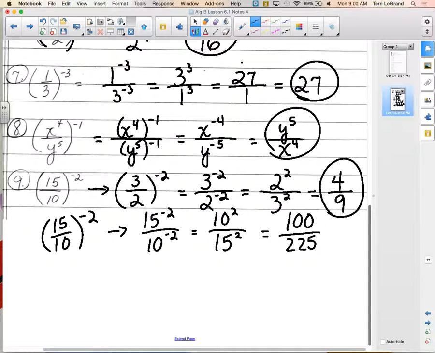And hopefully that is shouting out at you that 25 goes into both of them. 25 goes into 100 4 times. I'll just show that. And then we have to divide the downstairs by 25 also. And how many 25s are in 225? Well, there's 4 in every 100. And we have 200s, so there's 8. And then we get another 25, there's 9. We get the same answer, but we had to do the simplifying in the end because we didn't do it in the beginning.